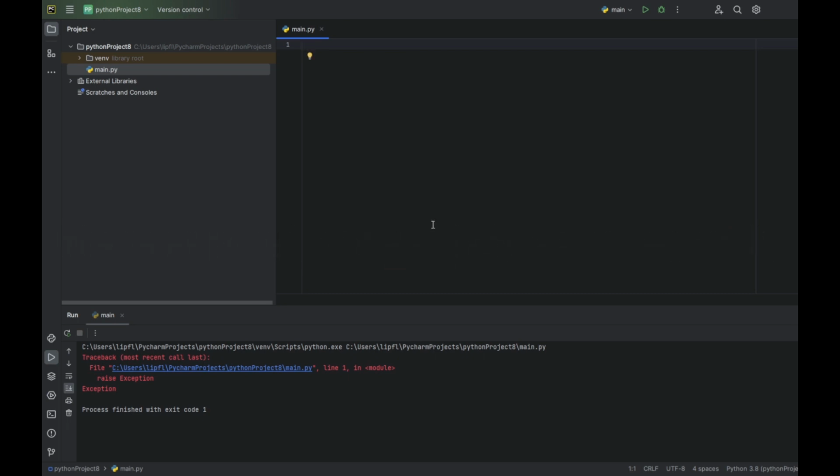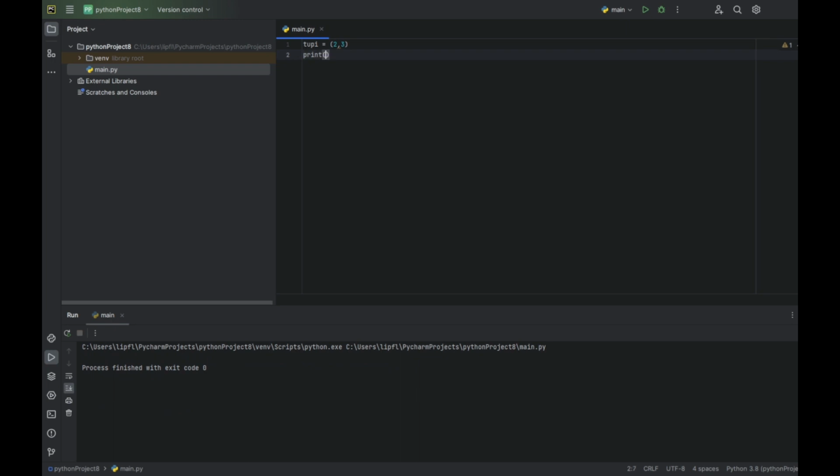But let's start with coding. So what are tuples? You can compare tuples to lists because they store multiple data values, but unlike lists, you can't alter or modify them after creation. A tuple is declared with round brackets, while lists, for example, are created with square brackets. Tuples are created like this with round brackets.